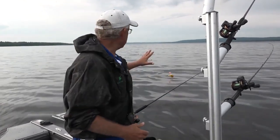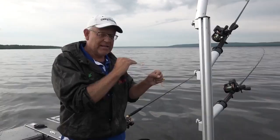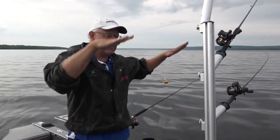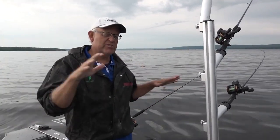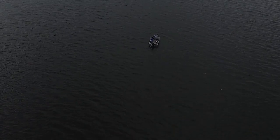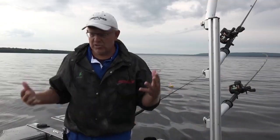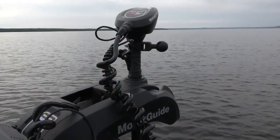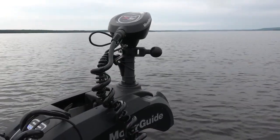Now, we're using the offshore boards to spread our lines wide, and then we're using the line counter reels to send them out to different lengths, 80, 90, 100, 110, to give us just a little bit of different depth dive so that we can really zero in on these fish. So our system fishing is employing all of the elements that you're going to think about purchasing when you buy your boat. Not just the boat and the engine, but your electric trolling motor, having that ability to take control of your boat and go at a precise speed.